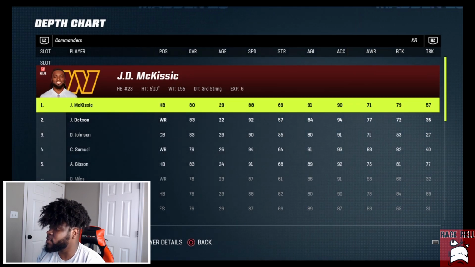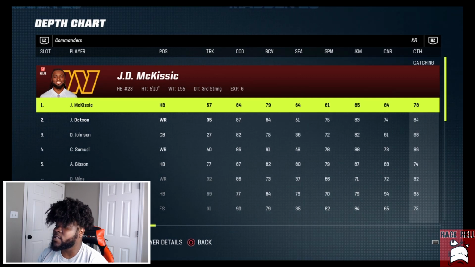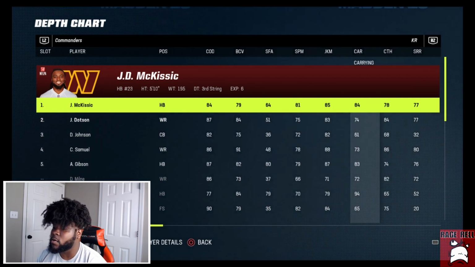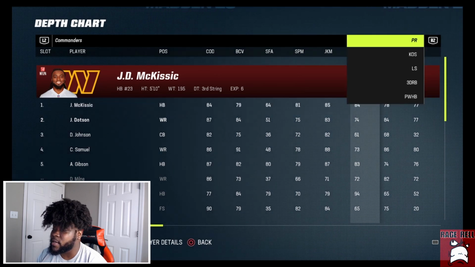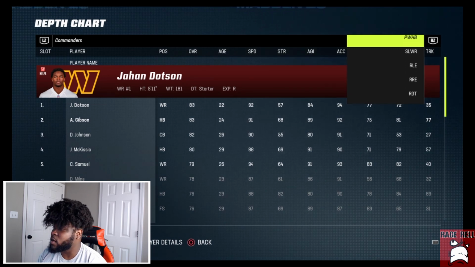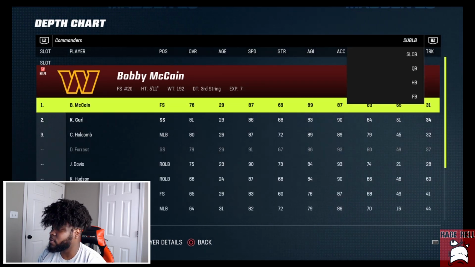For kick return, it might be a little weird to you, but I have J.D. McKissick. The reason is that I'm so tired of my players fumbling. He has 84 carrying. I could just put Robinson there, but I have him at fullback, so he's going to be the up back. Punt return doesn't matter. Third down, I like to have Antonio Gibson.